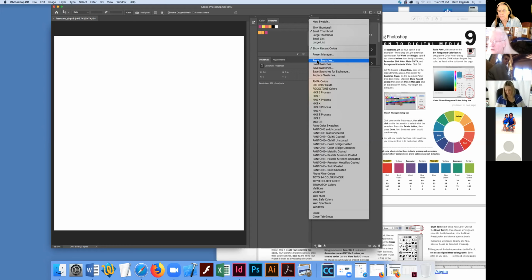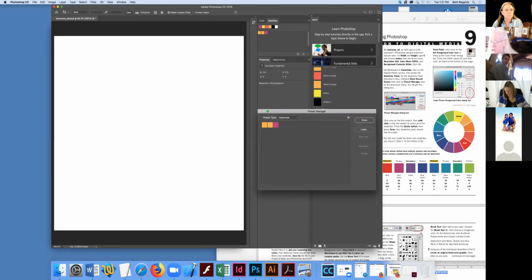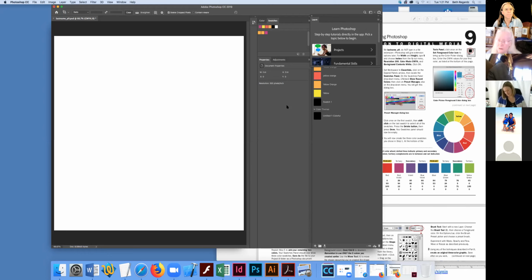I don't want to reset swatches. I want to save swatches. Maybe preset manager, swatches, no. Yeah, so whatever I did. What about load? No, you can't load other swatches, no. No, whatever I did at the beginning was the right one, but it just didn't show up again when I wanted to add the third swatch.